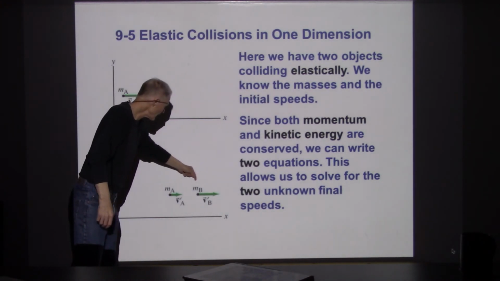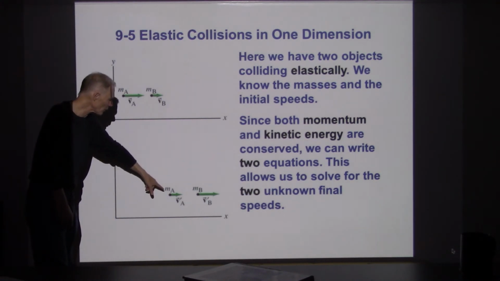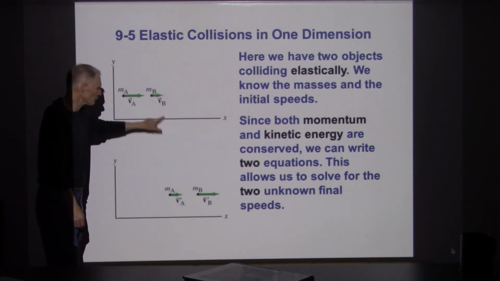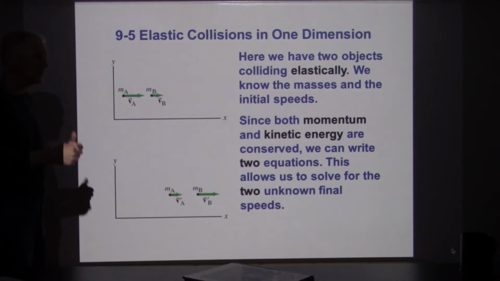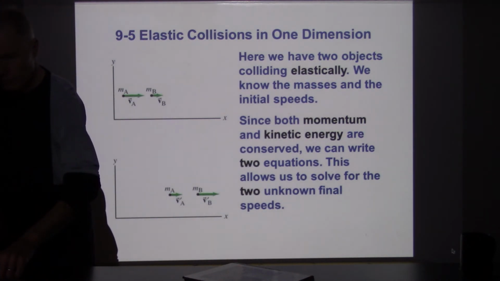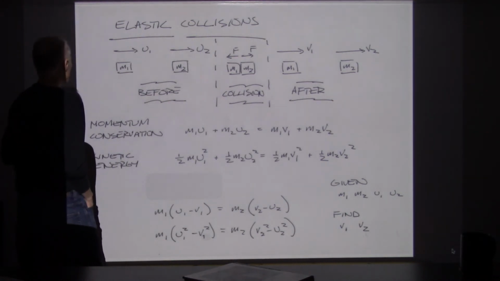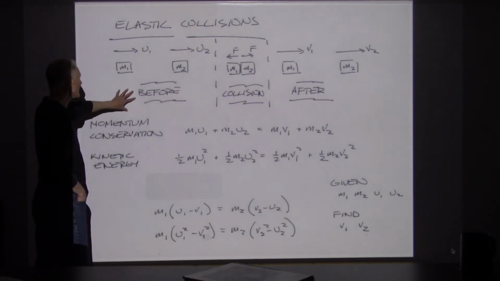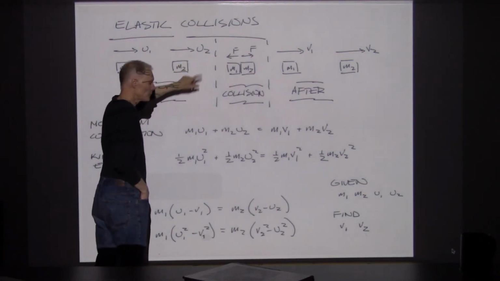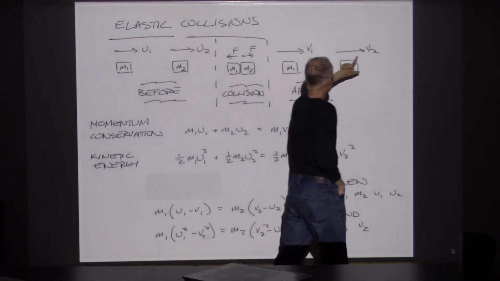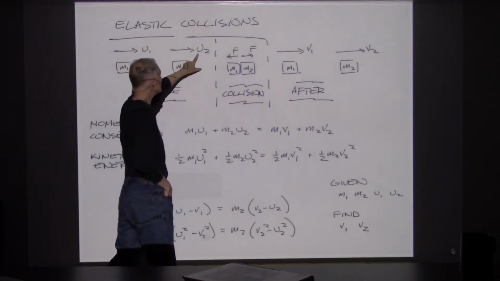And then here they are after the collision. Now notice A comes in going faster, but A comes out going slower. B is going slower at first, but then after the collision it's going faster. If the collision is elastic, then here are the formulas we would have to work with. So here are the two coming in. Now, they've used V1 and V2 for the initial speeds, and V1 prime and V2 prime. I am going to try using U1 and U2.